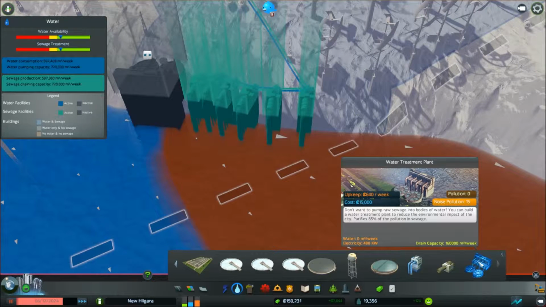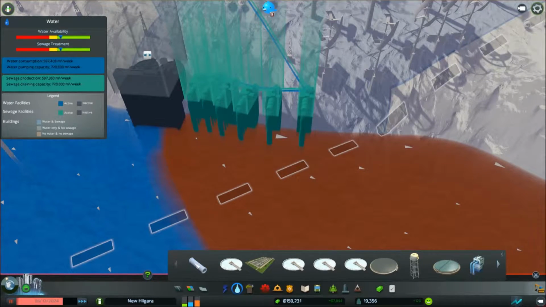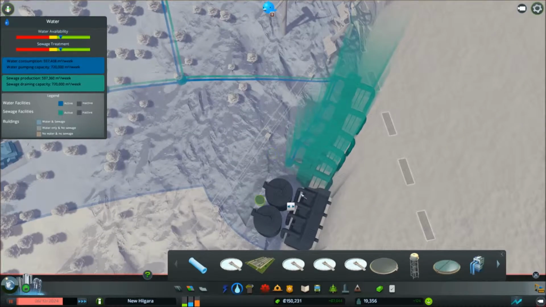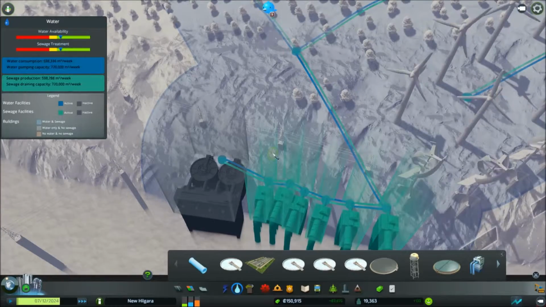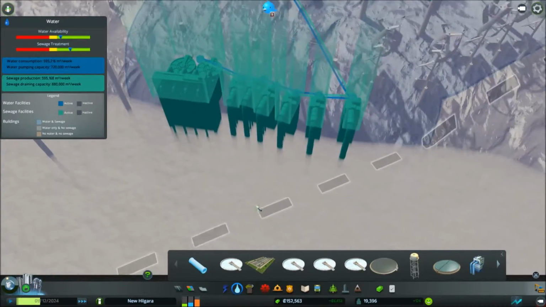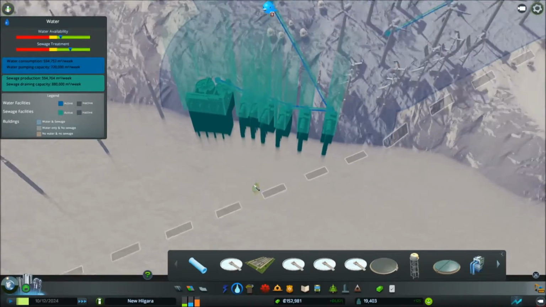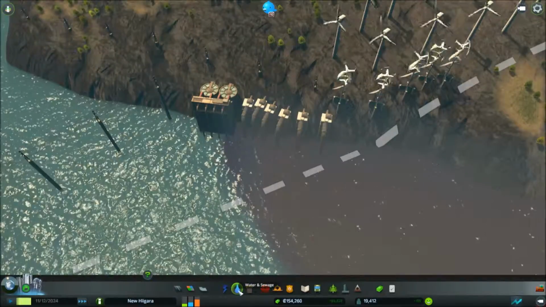Okay, let me start putting in a few of these, just to start. And what's their capacity? 160,000. Oh, so I might only need 4 or 5 of these right now. Okay, well that's a start. I do want to get this stuff started to clean up here. Capacity, sewage capacity. Okay, good.